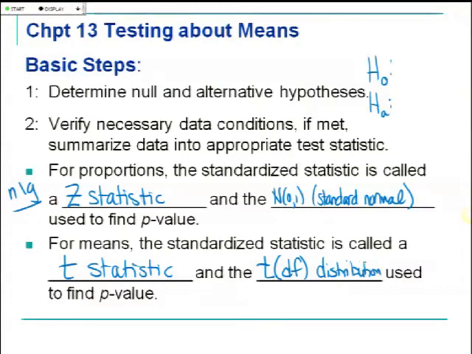The degrees of freedom we have so far is based on a single sample, just the n minus 1. What do you think is going to happen when we go to 2 samples? Just like we went to 2 proportions and took a sample from each of boys versus girls, what if we were doing something quantitative? So we have a mean mu1 and a mean mu2. If you have a sample size here and a sample size here, your degrees of freedom would be an n1 minus 1 and an n2 minus 1, and we'll add those together for total degrees of freedom. All right, so we're going to have to work with t distributions.